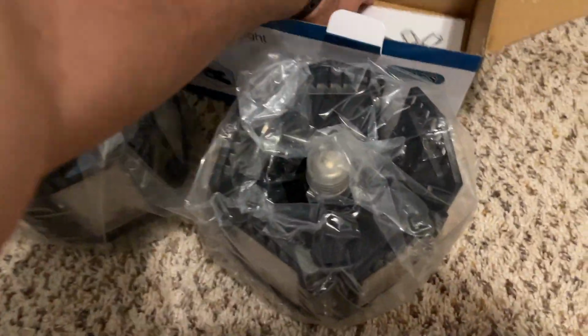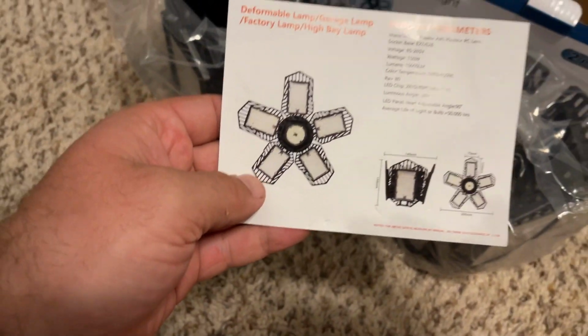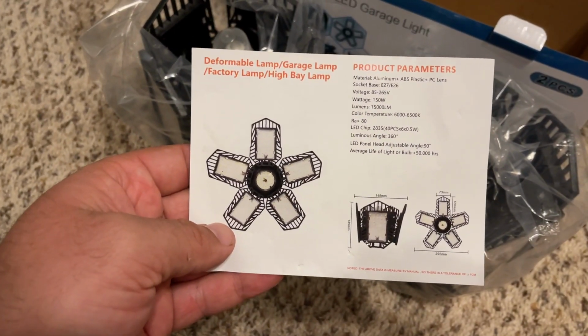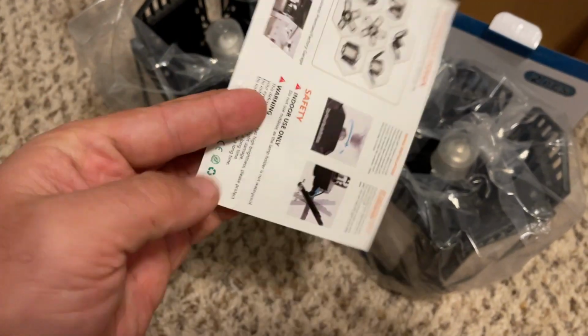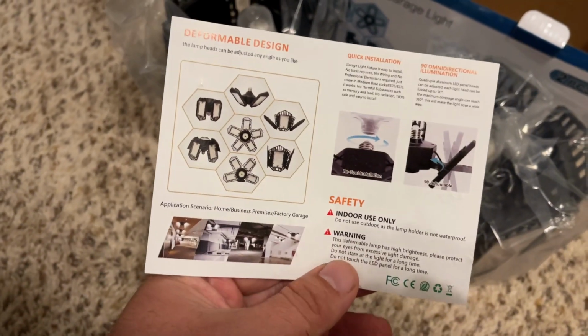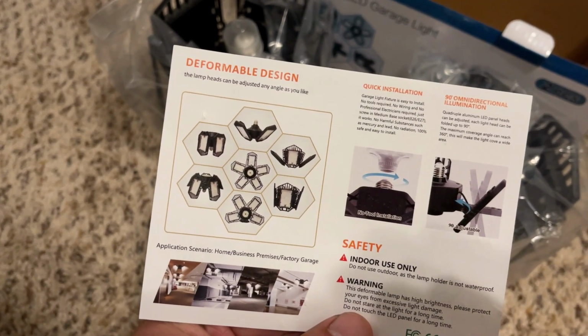2 lights and the instructions. 150 watts. It's actually not too bad. Deformable design. Lamp heads can be adjusted.